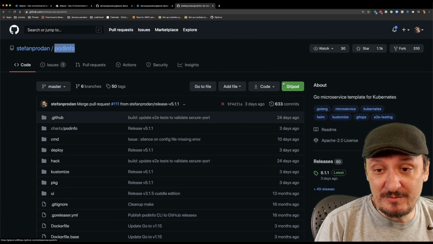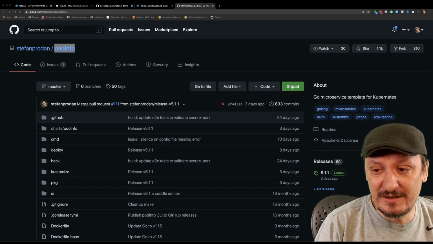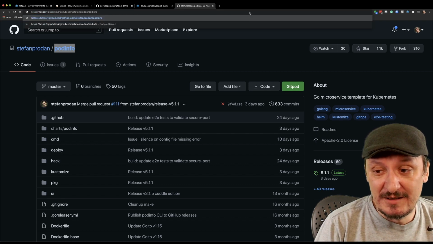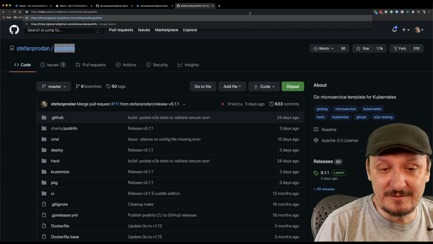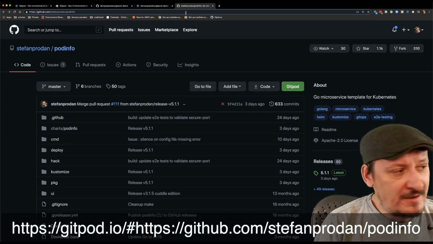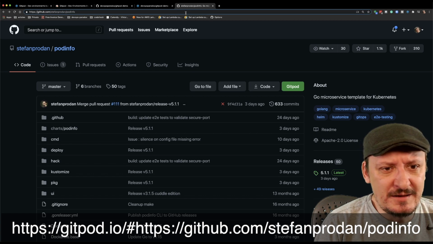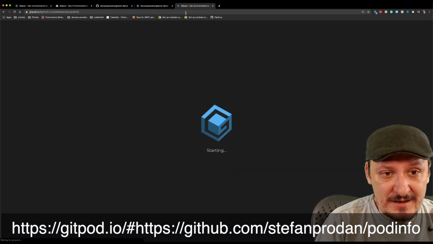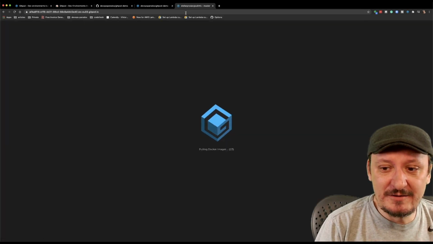Now I have this extension button from the extension here, but I already said that I will imagine that you don't have Chrome extension. If you do, just click this button here, this button over here. If you don't, go to the address of any repository and prefix it with gitpod.io/#. And if I prefix that address like that, which is here, just adding gitpod.io/# and click the enter key, I will get yet another workspace.